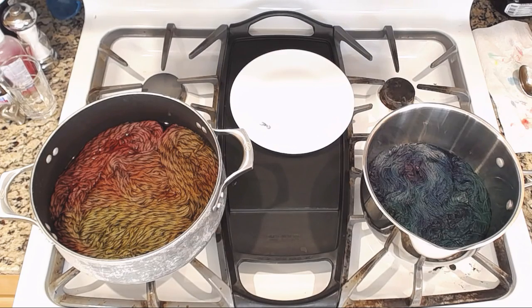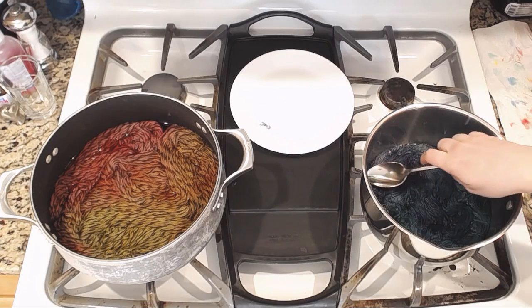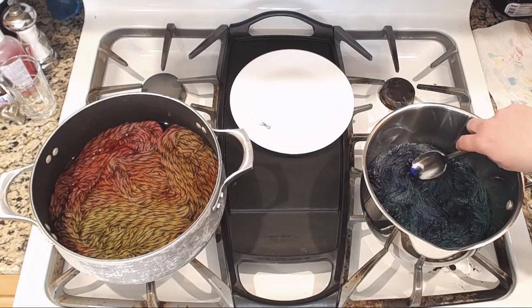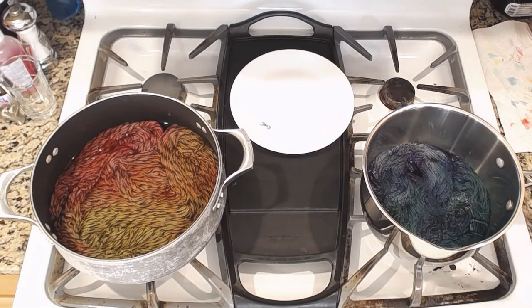All right, let's see. I got stiff as I was sitting down there. Let's see where we're at. So this is 10 minutes after adding more vinegar, and we still got some color. I mean, the reds definitely struck. You can see that the purples haven't spread out very much, but you certainly do not need to ever wait for the dye to exhaust.